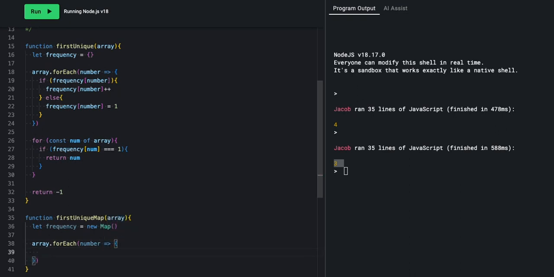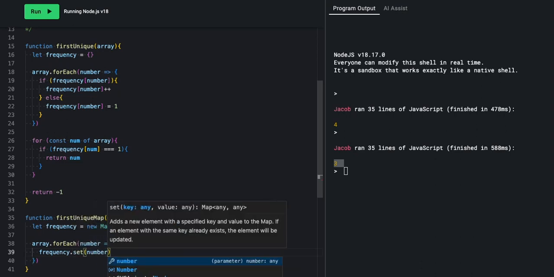Because Map is a little bit different, we will use frequency.set, and we're going to set the number.